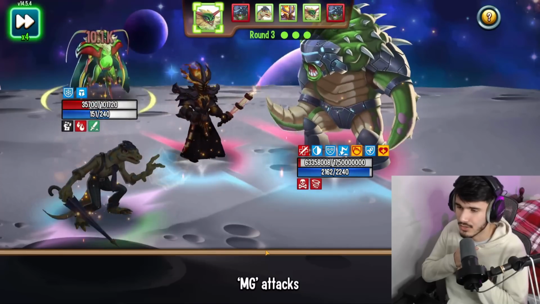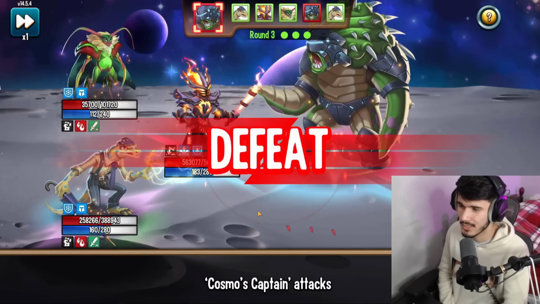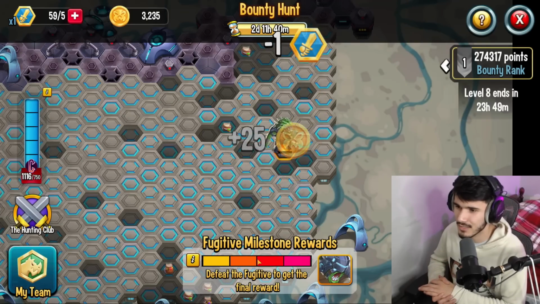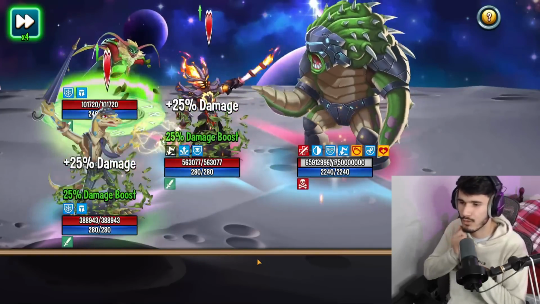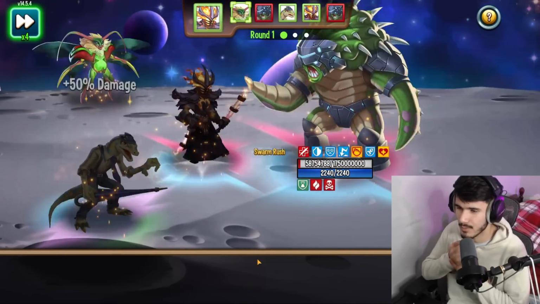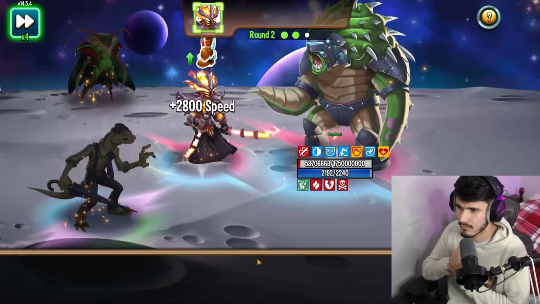I just hope nobody actually steals this final hit because the monster is pretty low. It's only 63 million. I don't want anybody to take it. Come on. Collect, fight. This should be the final hit. Please tell me it is. Beautiful. So this right here is 65.9 million. And we take it down and we get all the rewards.